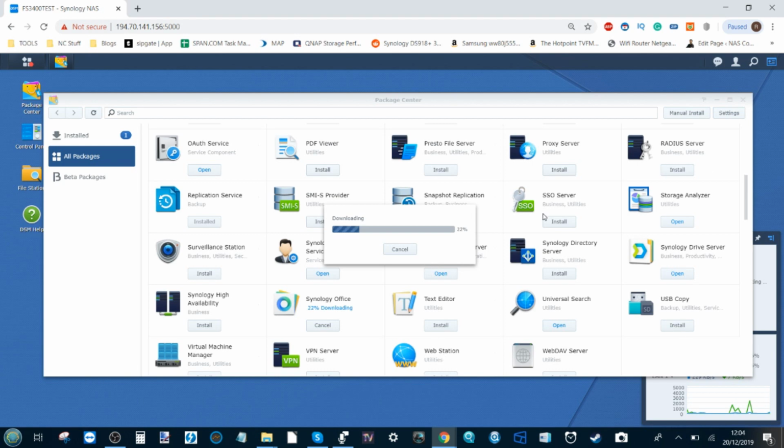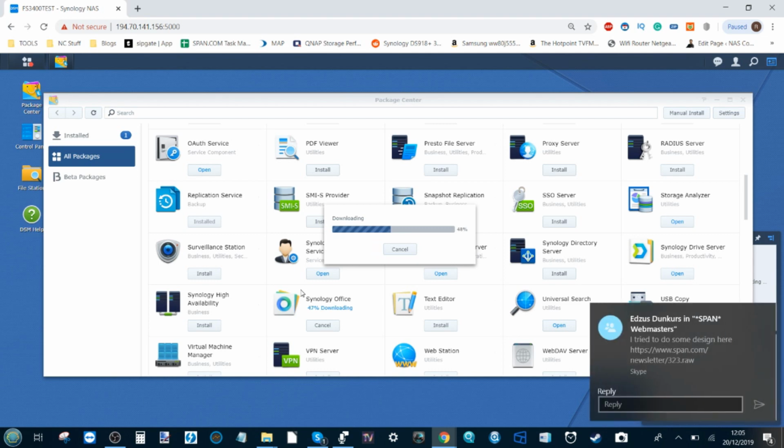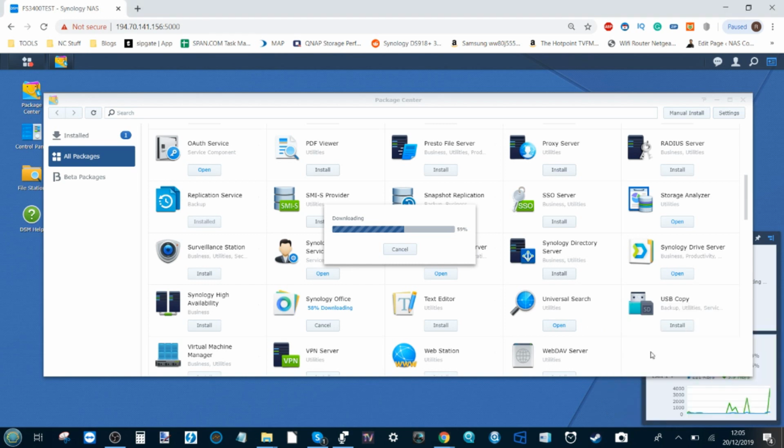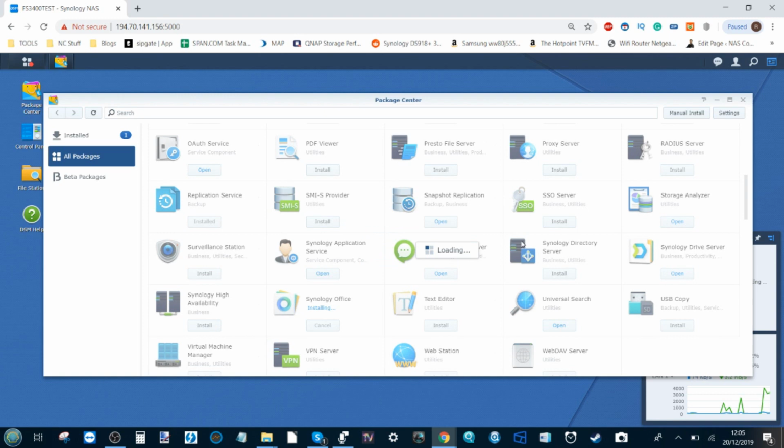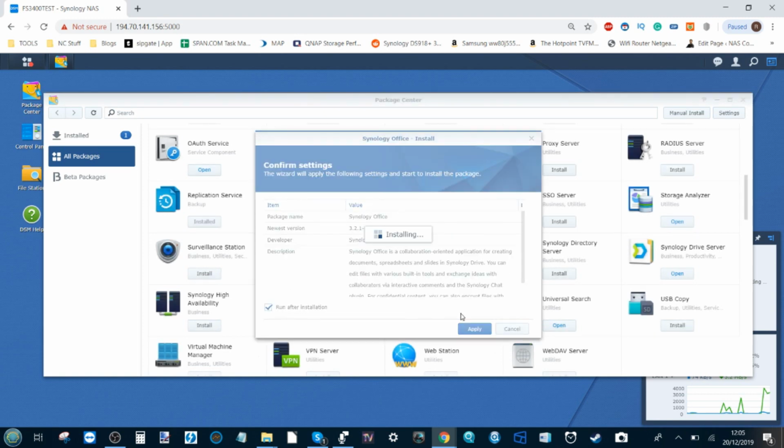Now, we've only talked about first-party applications, and I strongly recommend that you do check out my videos on all of these individual apps. I've produced videos on each of these applications from Synology, and it's even worth talking about the fact that there are multiple third-party apps as well that are readily available to you, along with beta applications all of the time.